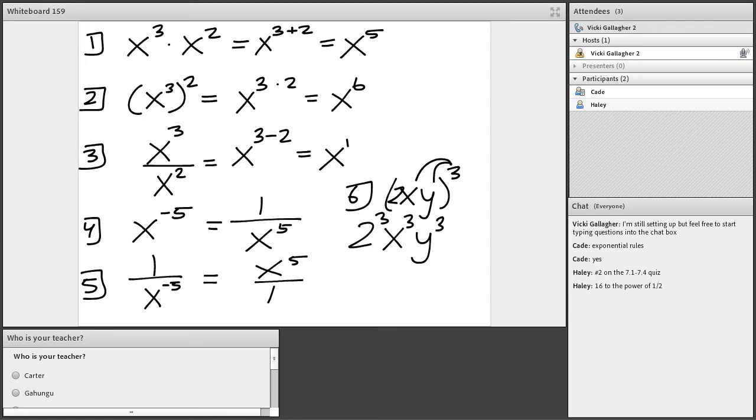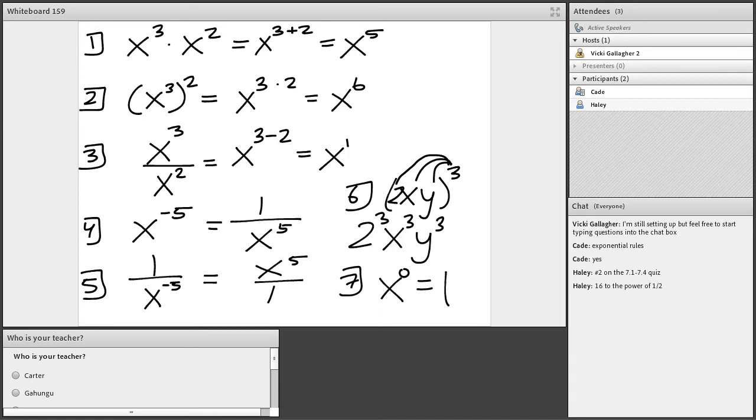Are there any other ones? There's little things like anything to the power of 0 turns into 1. Is that all? I think that's it. So those are all the exponent rules, and then it's just a matter of, can you do them? Can you take a problem and use these rules to figure out what the answer is?